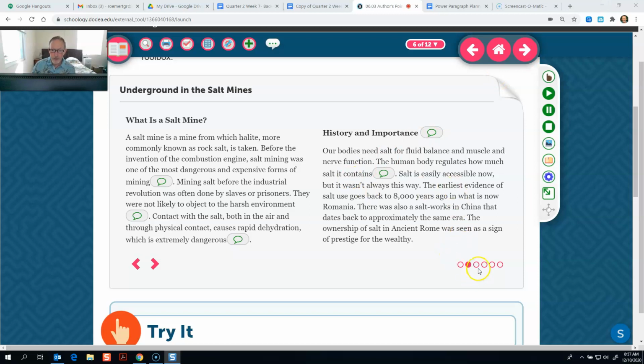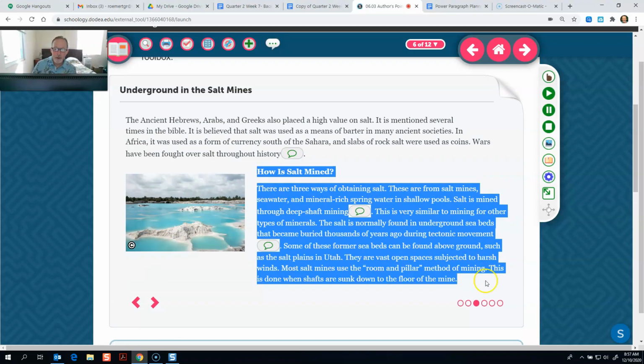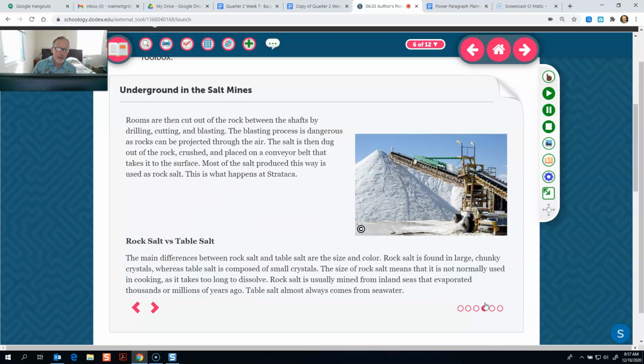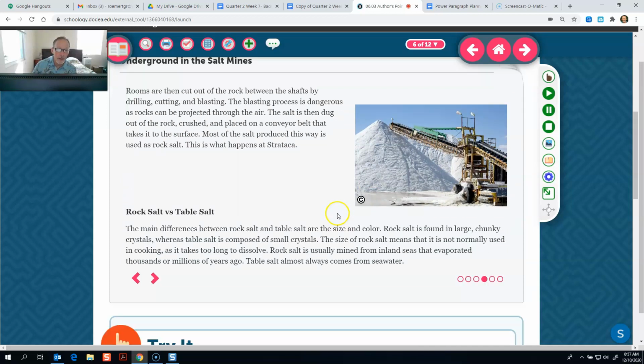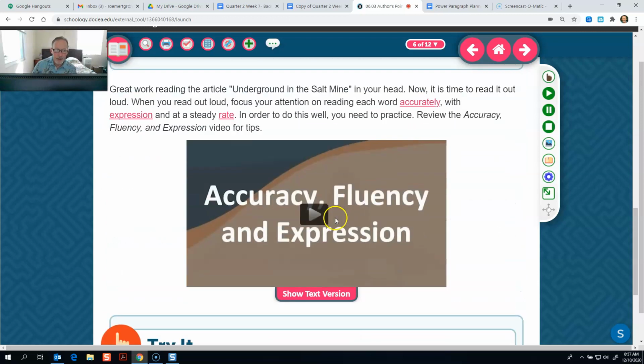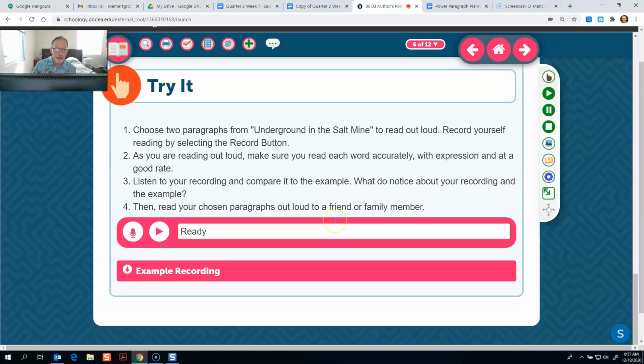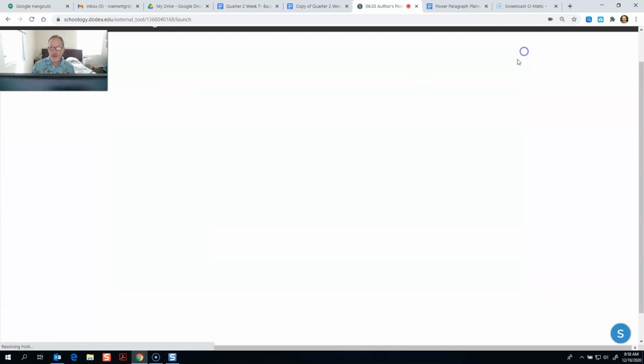There are a number of ones on here. Okay, like I said, go ahead and get out your hard copy of this, your paper copy, and read the whole thing as well. Okay, now at the bottom down here, you can go ahead and take 1 or 2 paragraphs, and you can go ahead and record your voice and listen to how you read. Okay, you don't want to read like a robot because that would be very boring. All right, and you don't want to read too fast that nobody can understand you. Okay, so find that good pace and read with expression. All right, enough said on that.